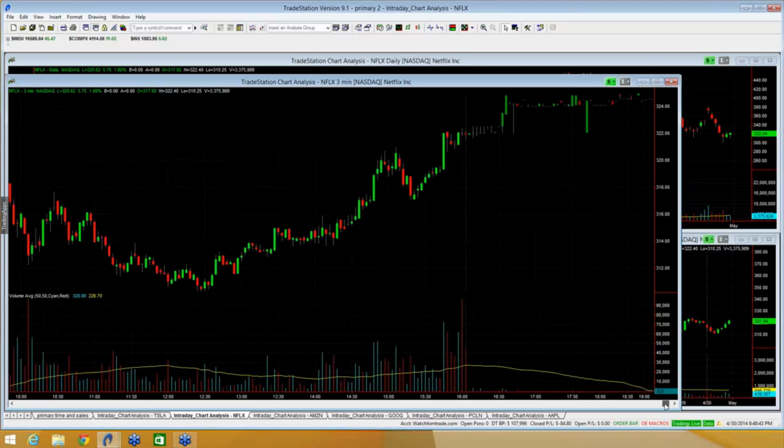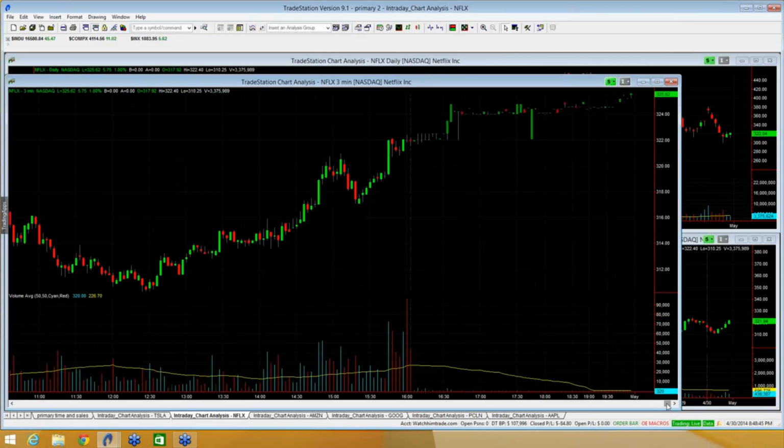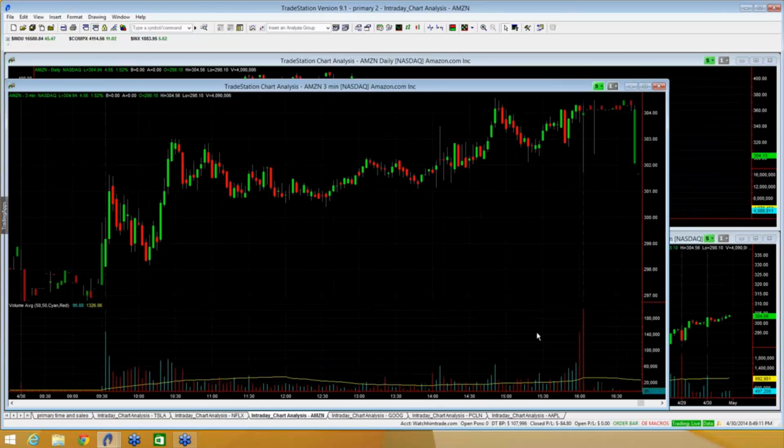Extension, meaning when we put in a range, what does an attempt to get out of that range look like? When a stock makes an attempt, on the daily or 15-minute sequence, 60-minute sequence, whatever, whenever it's trying to break out and move out of that range, what does the subsequent price action look like? So let's stick with Amazon and Netflix here for examples.